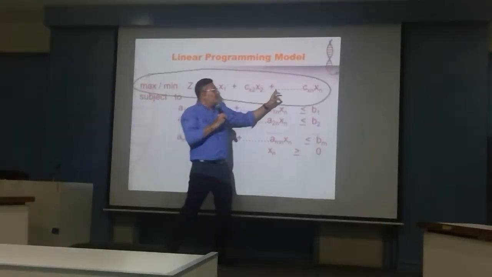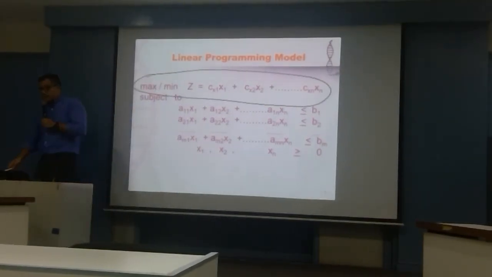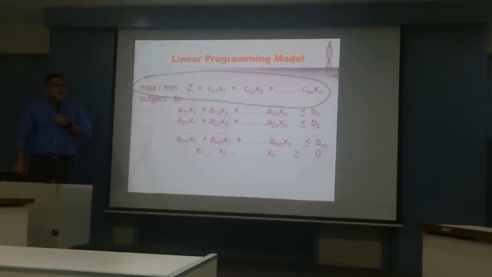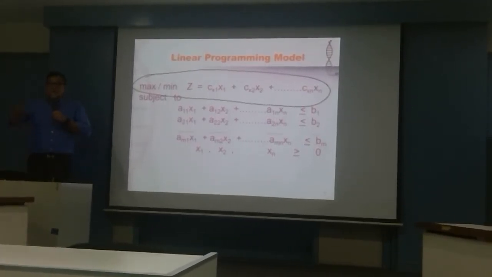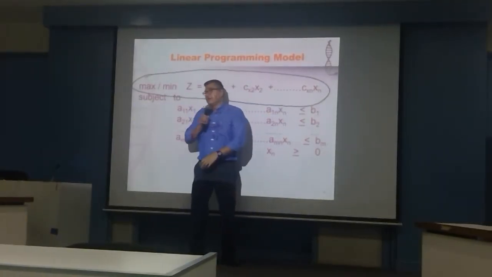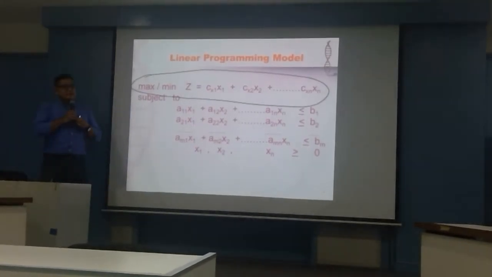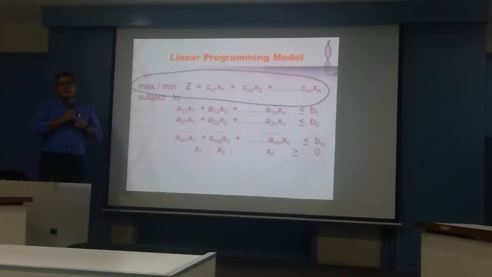X1, X2, and also Xn, let's say X3, X4 until Xn. This is what we call decision variables. X1, X2, X3, X4 until Xn, these are the decision variables. This is the one that I'm saying has no negative value. The decision variable needs to be greater than or equal to 0. C1X1, C2X2, until CnXn. These are the coefficients. Actually, this is called the constant value. It's just a number. You can refer to the unit profit or unit cost, something like that.